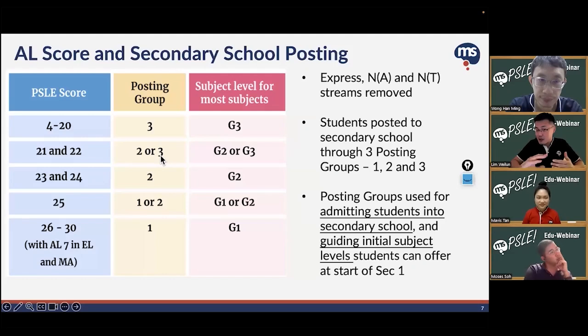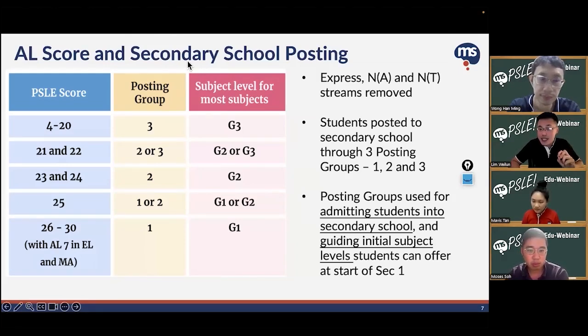That means you see in your school choices, you have 6 choices, right? So everybody at the end of the year, after you take your PSLE, right, you will have 6 choices of schools, right? And those are very precious because you definitely have to utilize them as well as possible. And what you see here is essentially 2 or 3, right? If you choose posting group 2, all the schools that you pick will be on the basis of posting group 2, okay? But if you choose 3, then all the schools that you pick will be on the basis of posting group 3. But it cannot be a mix. So you cannot have some schools that are posting group 2 and some that are posting group 3. So once you have made up your mind on one, it will be all along that same track. Okay, can? Yeah, so that's the way to look at this.